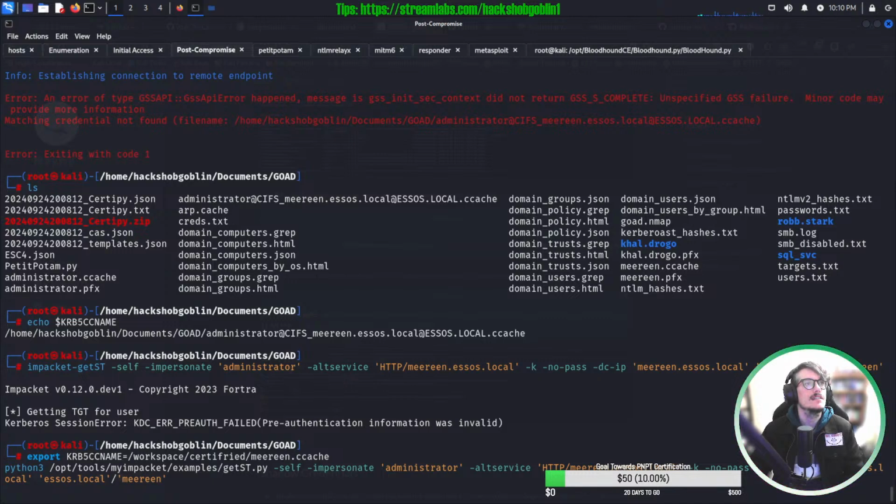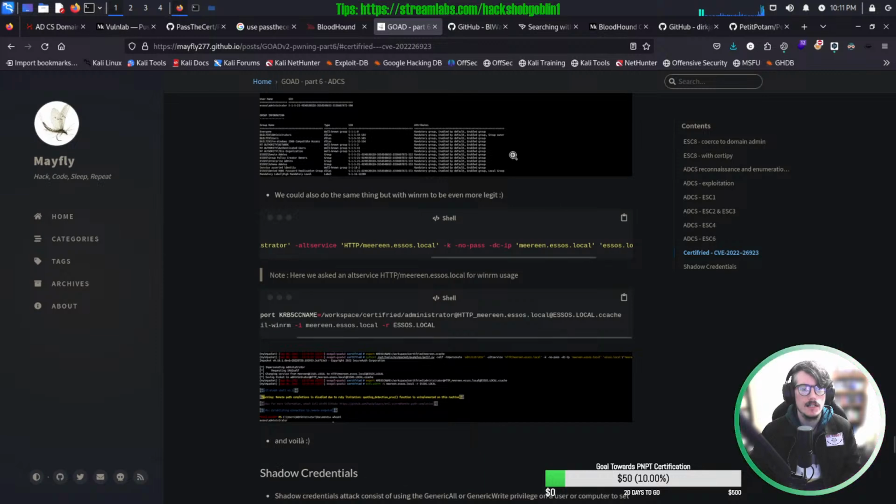Oh, hey, welcome in, Hunter Trades. So, as I just explained, I am doing the Orange Cyber Defense Game of Active Directory. This is Active Directory hacking, or penetration testing, ethical hacking either way. I have a lab environment set up, and I'm just going through the Active Directory certificate services abuses, using the actual official guide.